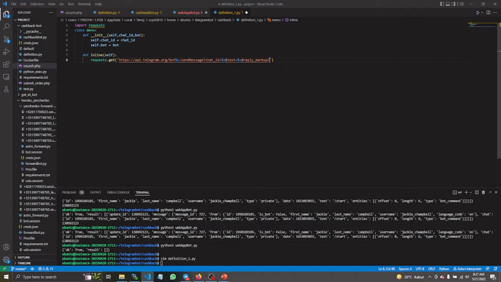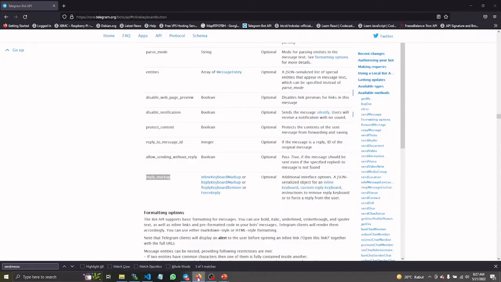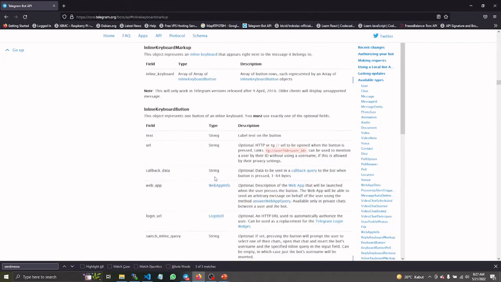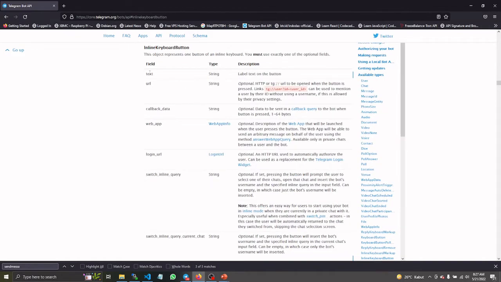And our reply markup will be inline keyboard with an array of the inline keyboard, containing the tags callback data.